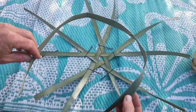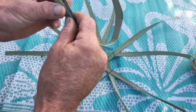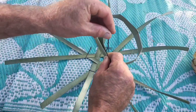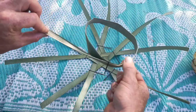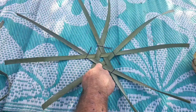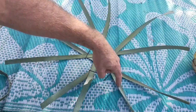With our next piece like this, our 6th piece, I'm just going to make it into quite a big circle, like so. And it doesn't actually matter if a lot of it's sticking out the side there, because we can use that later. But for now, all I'm going to do is I'm going to peg this and hold that. So I've kind of got this little circle starting to get created. Now what I'm going to do is if I have a look on this little pattern here, I should notice that there would be 5 of them that are stuck under. So an example would be this one stuck under, that one stuck under, that one stuck under, that and that.